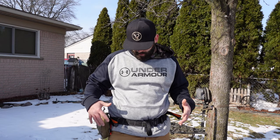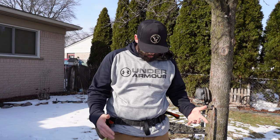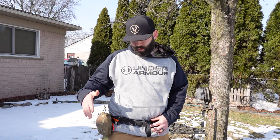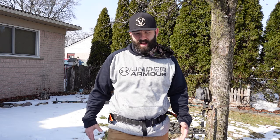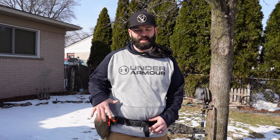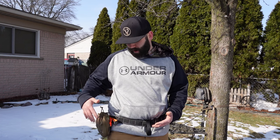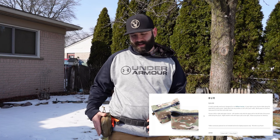The best thing about this harness is that it's very minimalistic. It's no issue to wear while scouting your way in. It's not like a typical five-point harness, so you don't have everything running up your back creating hot spots. I added this pocket to the side — I can slide it to the back while walking so it's not interfering, and slide it forward when I get to the tree. Inside this pocket I keep my G-Hook leg straps. I'd recommend picking up a similar pocket from Amazon or from Dryad's website, since you're prone to lose those leg straps otherwise.